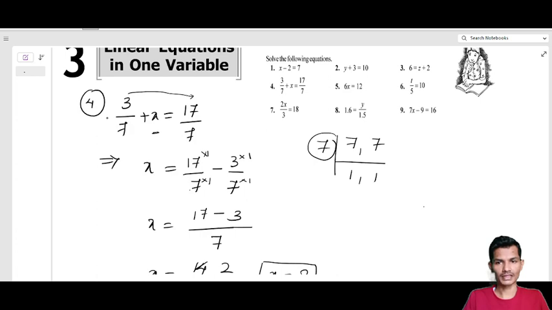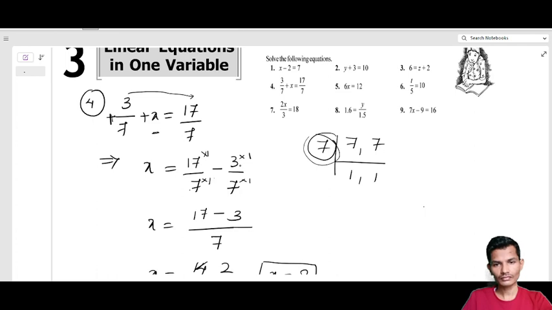If this has a positive sign, or if it does not have anything, that means it always has a positive sign. I am sending this one to the other side of the equals sign, then it becomes 17 by 7 minus 3 by 7. We need to find the LCM of these two, 7 by 7. We did that by dividing both the values by 7, and we are left with the 7 only. In the table of 7, it will come at 7 7s are 7, so I am multiplying it 7 7s are 7. Here also 7 7s are 7, so I am multiplying it 3 by 1 only.